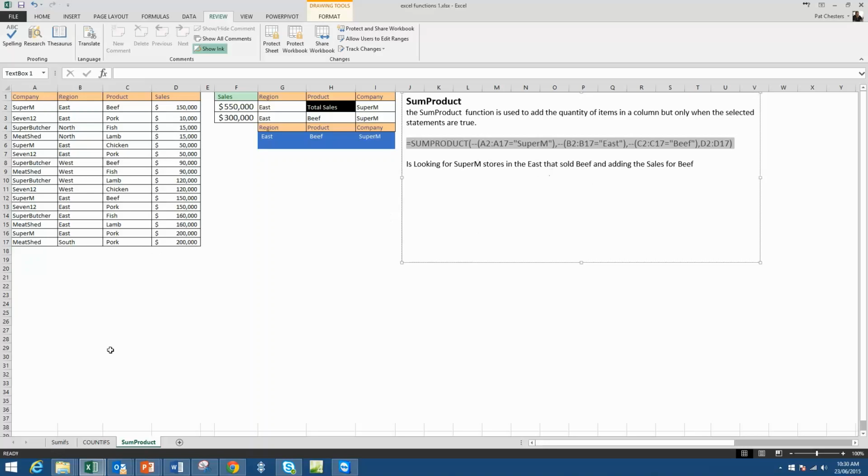So not unlike what we saw earlier in CountIfs and SumIfs, just a bit more powerful in the way it can deal with the array of data.